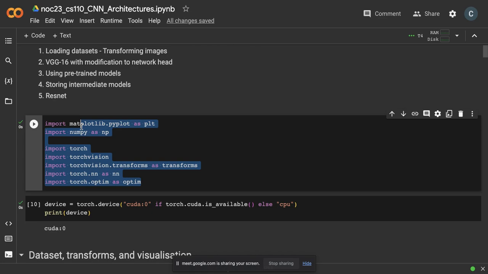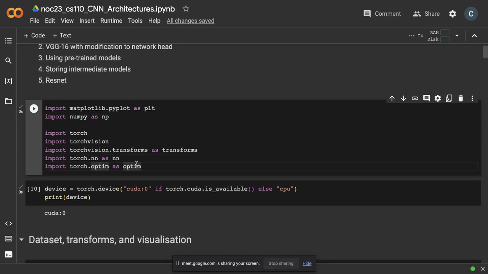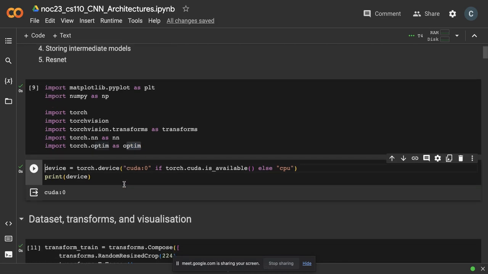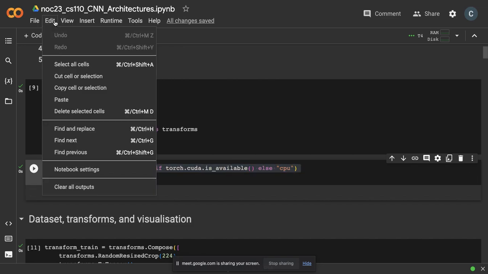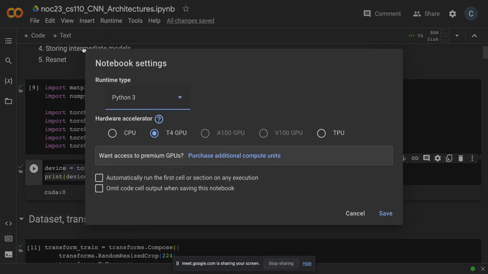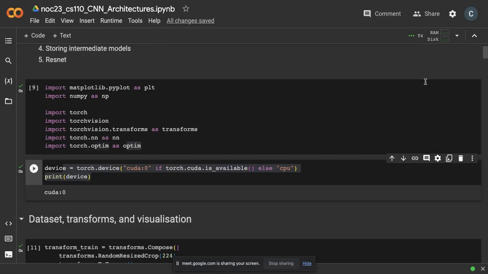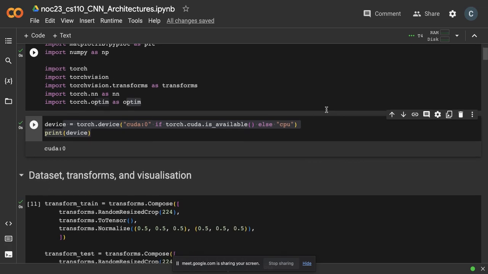So let's see what we have. We have libraries called NumPy and Matplotlib for plotting, Torch for PyTorch, and TorchVision, basically for downloading the dataset and the model. TorchVision has a function called transforms, which we are using. For creating a neural network and the optimizer, we are using nn and optim. Now we are running all this on a GPU, so we check whether you have a GPU or not. In Google Colab, you can go to notebook settings, edit notebook settings, and select a GPU, that is the T4 GPU, and then you can run it. I'm already using the T4 GPU, so it is running in the background right now.